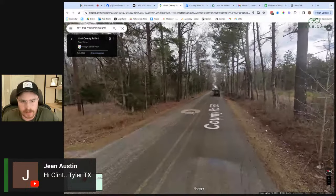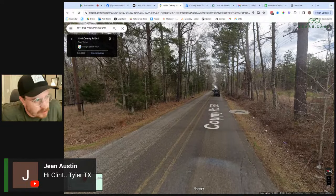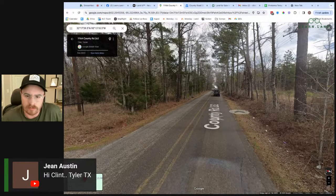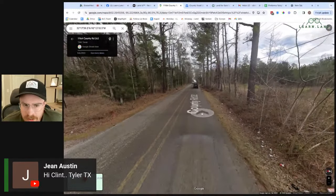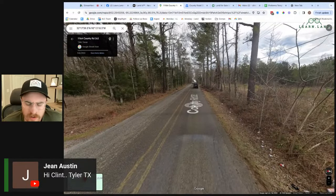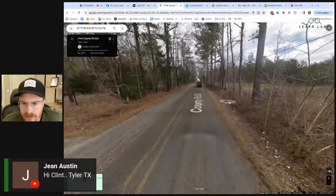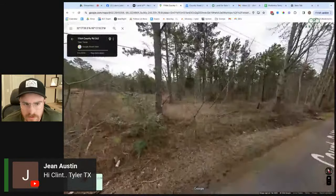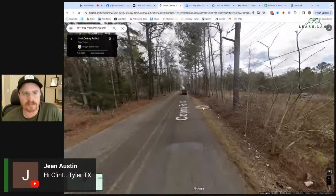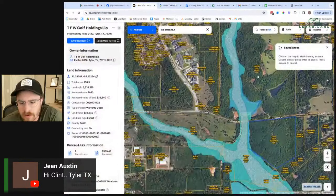Pretty nice. One thing that I'm not very particular about, but I just know makes it easier to sell tracts, is entrances off of a county maintained paved road. Paved road frontage is always going to bring you more money than dirt road. So like that, pretty secluded, got some good tree coverage. I really like this property just from a feature and layout perspective.